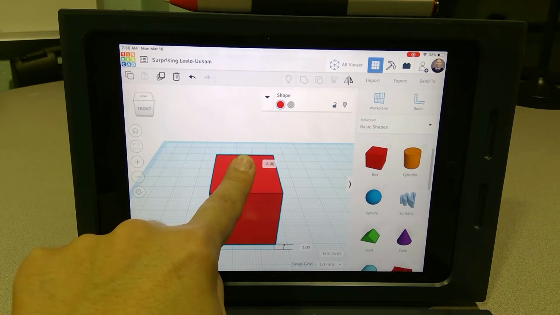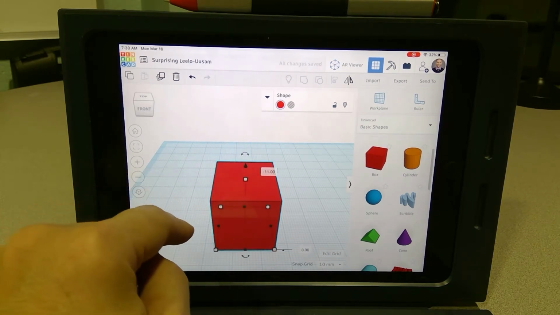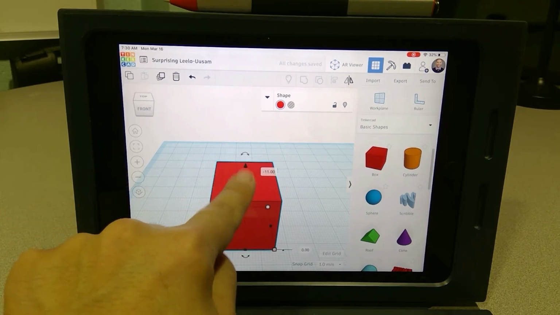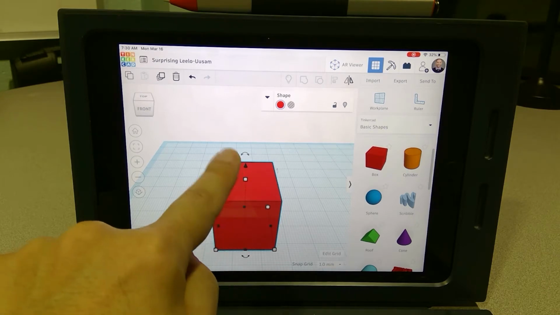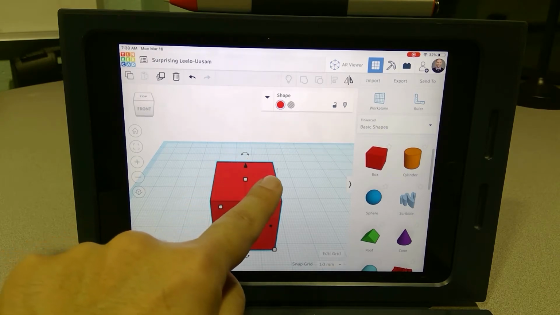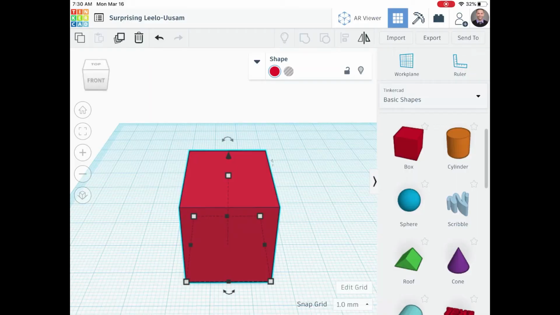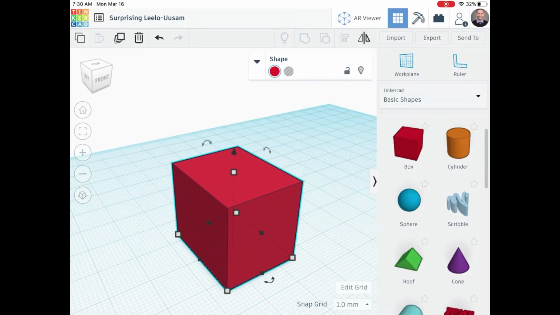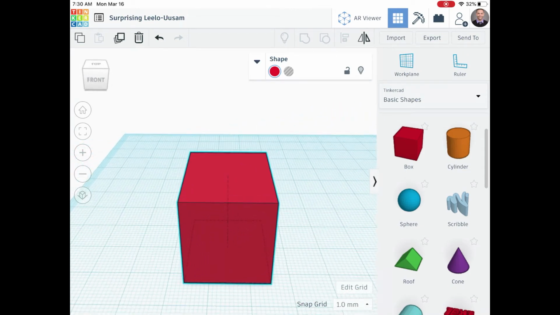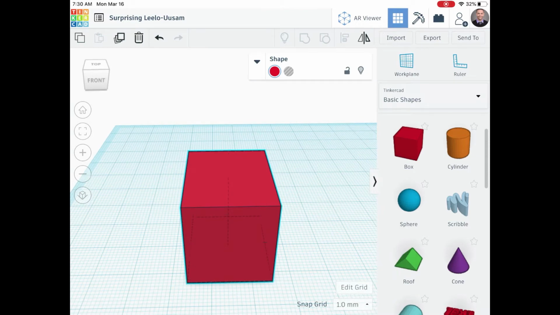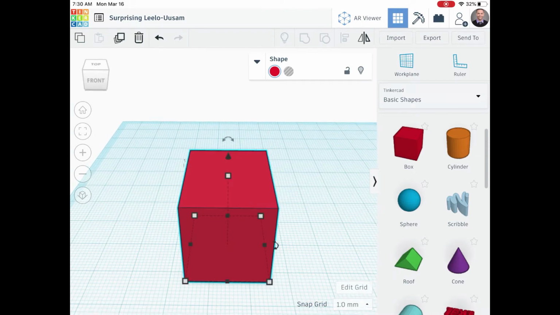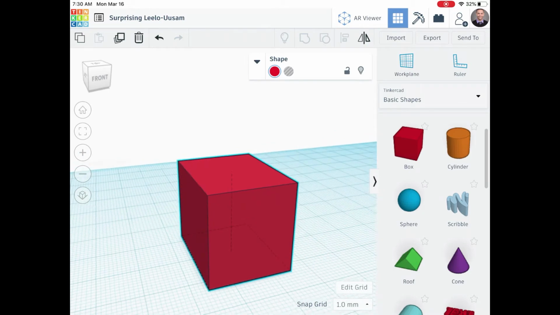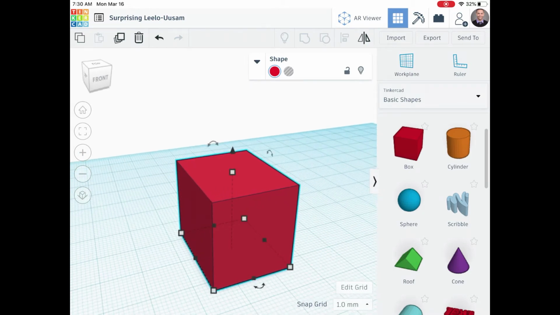So that's that. Then there's some other movements I can do. You may see these curved arrows. There's one here at the bottom, there's one here, and it's kind of hard to see, but there's one here on the side. If I were to tap with one finger and drag it, I can then see that other arrow a little better. But notice when it is in the same plane as me, it's hard to see, or it is invisible. Okay, so if I move it this way, I can kind of see those rounded arrows.